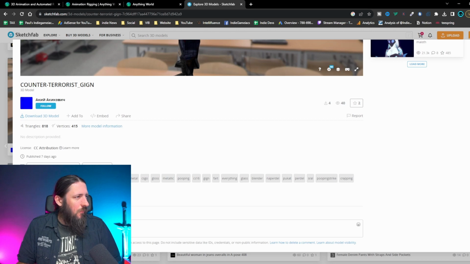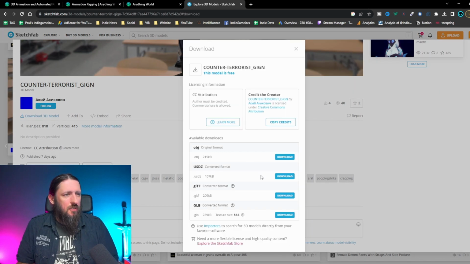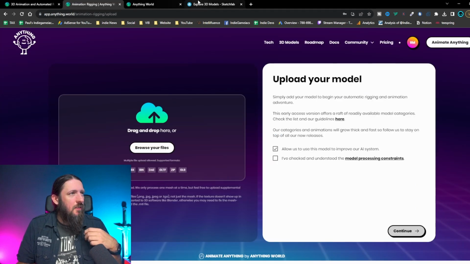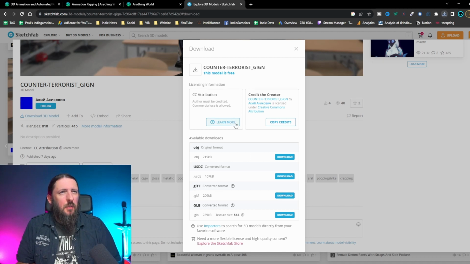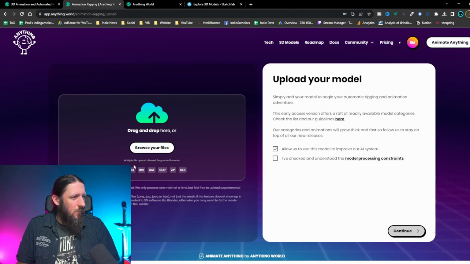Now, we download 3D model. So we've got several options here of file formats. Now, again, I don't know what any of these mean. Oh, GLTF is there. Sorry. Go mad. GLTF. Let's download that one. Converted format. No idea what that is. And I'll get the converted format. Is that just a file, the converted one? Yeah. Let's do that one. Let's do that GLB one, because that is one of the formats.